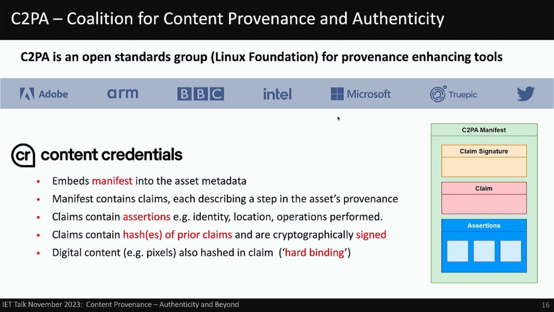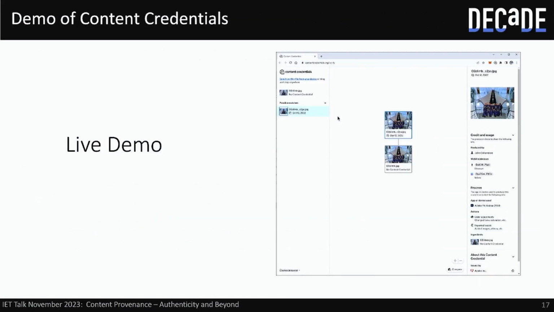And they're all bound together cryptographically and tied to the pixels of the asset using a cryptographic hash called a hard binding. This whole idea is rolled up into what's called content credentials, and there's a little logo there, the CR pin, and I would suggest that in the coming years you'll see quite a lot of this logo on various websites, to indicate the presence of this information in your assets that will allow you to inspect it and make informed decisions. It's a really exciting time as more and more people are adopting this. Even some cameras have this, and so on.